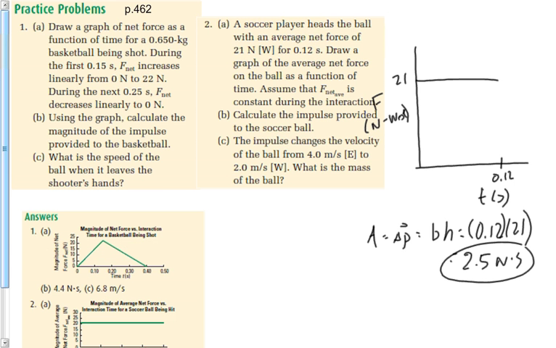What could you have done there in this question besides calculating the area? We could have used delta P is equal to F times T in this case, right? Why would that have been okay here to find the impulse? Right, the force is constant. When that force isn't changing, F times T works just fine. But in the end, if you multiply F times T, really what are you doing? You're multiplying the height times the base, which is the area, right? It's exactly the same thing. So it doesn't really matter in that case. You know what?